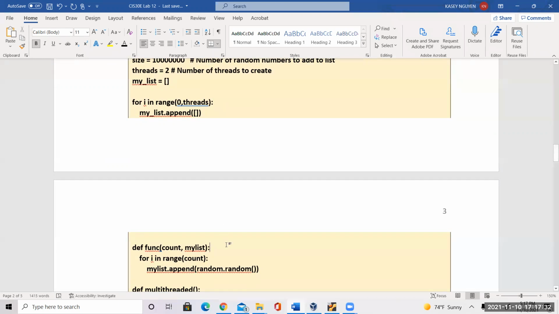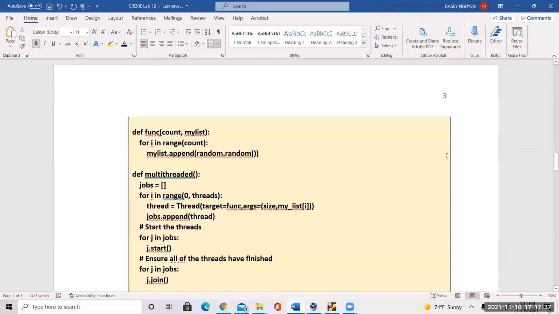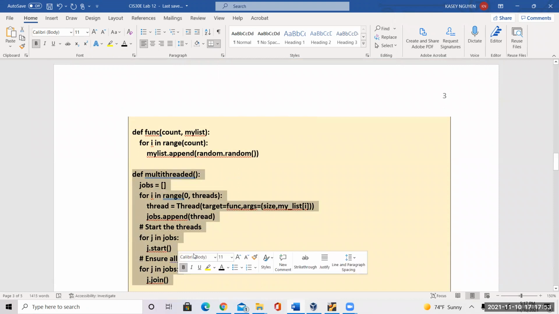The first function is called func. And in that, we are going to simply append random numbers. Then we have a second function called multithreaded. And here is where we would implement the multithreads.